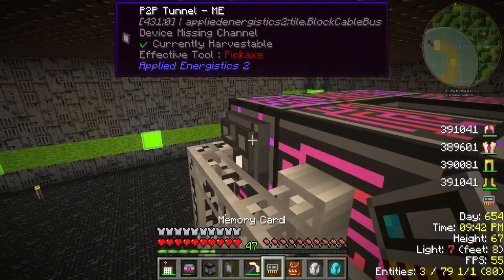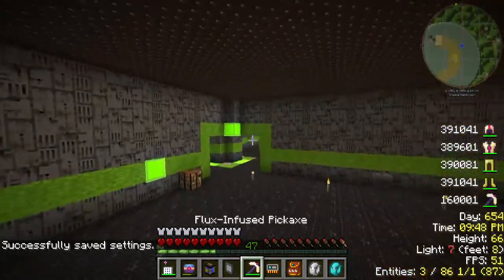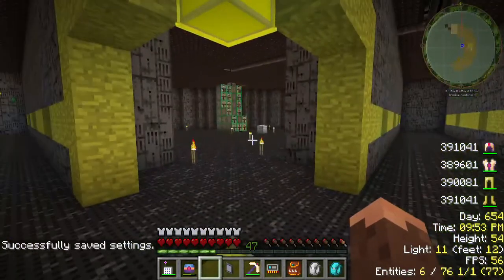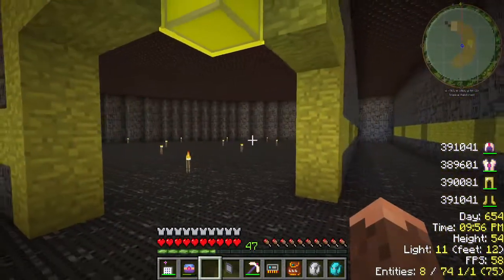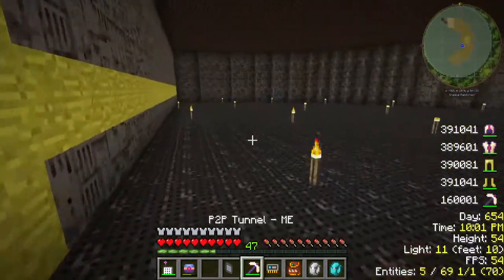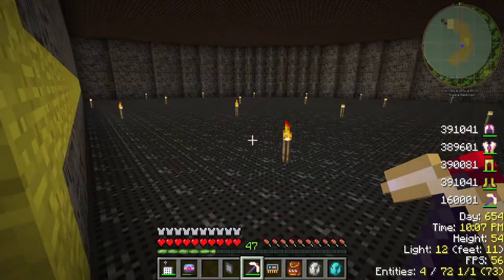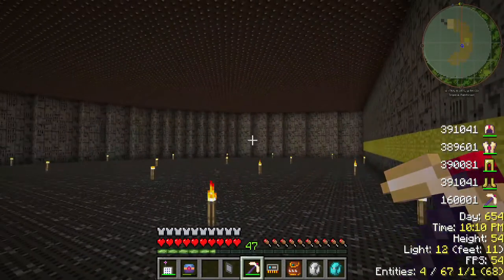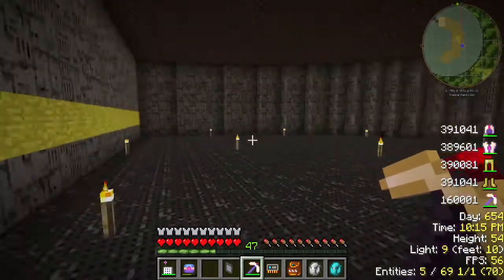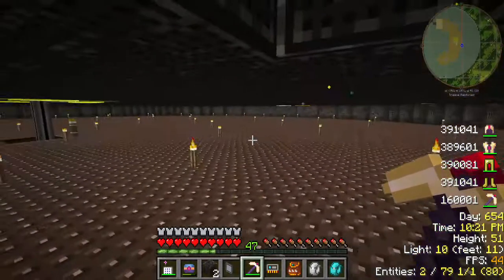So we're going to shift right click on the P2P tunnel. You saved the setting. So now we have another P2P tunnel, and we're going to find a clean area. This looks good, right? This looks spacey. So we're gonna make this room our galactic science building room. I feel like it might be too big. That's fine. We're just gonna build everything in this half, and if we decide it's too big, we'll deal with that when it comes to it.